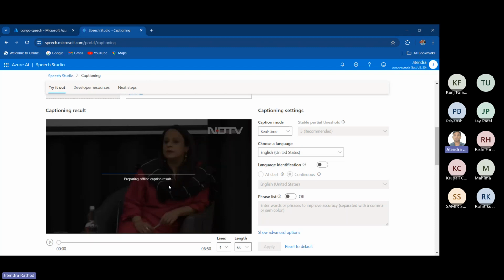That sentence will already be there on the screen. It will not follow the speaker. It will not be synchronized with the speaker, with what exactly the speaker is saying. The captions will be directly available there. So let the video load again, and then you will see what exactly I'm trying to tell you.